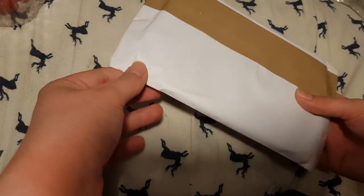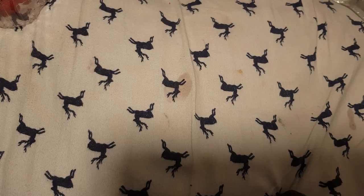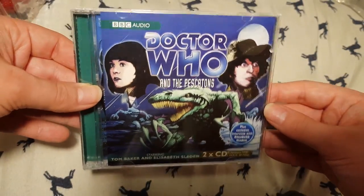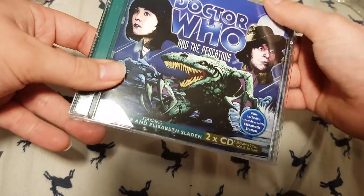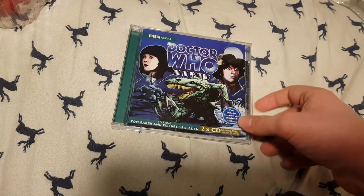Okay, hopefully the lighting is all perfectly set up, and everything will go fine. Here's a packet, and I'll rip this a bit off camera. This cost me, I think, about a fiver or thereabouts. But it's this Doctor Who and the Pescatons. Now, the CD release of this is fairly rare. You can find it, but not normally.